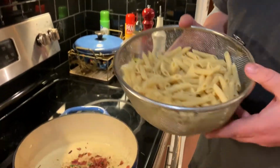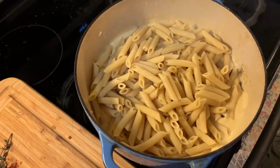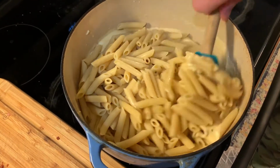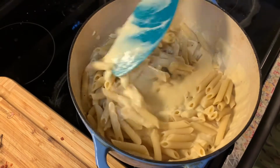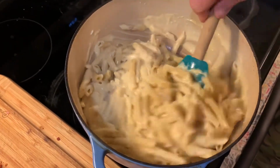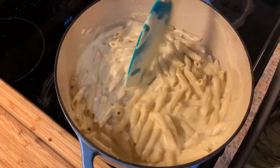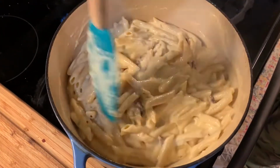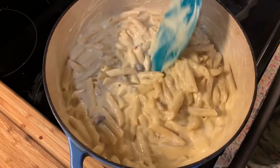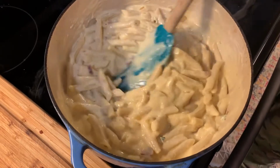Last thing, this pasta is going in. I'm gonna drop it in, use a spatula to mix this all to combine. Make sure all the holes in that pasta get filled up with the cheese sauce. In the meantime, I've got this oven heated up to 425. Remember, the pasta is not quite cooked all the way through, so it's going to go in the oven just a little bit, and we're going to finish it in the oven.